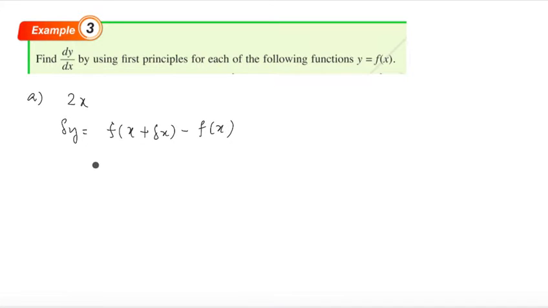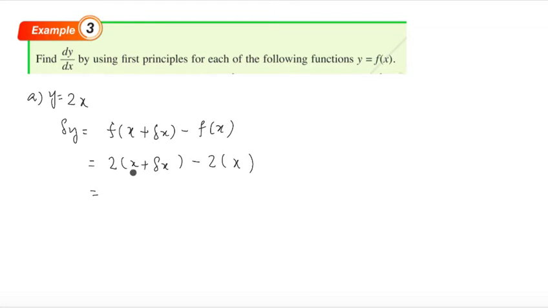First step. Okay, now what is the function f? Sorry, this is y equals f(x). Function f is 2x. So this one function also 2x. Okay, whenever you apply function, whatever the bracket is, substitute inside, right? So whatever is in the bracket, you substitute inside.